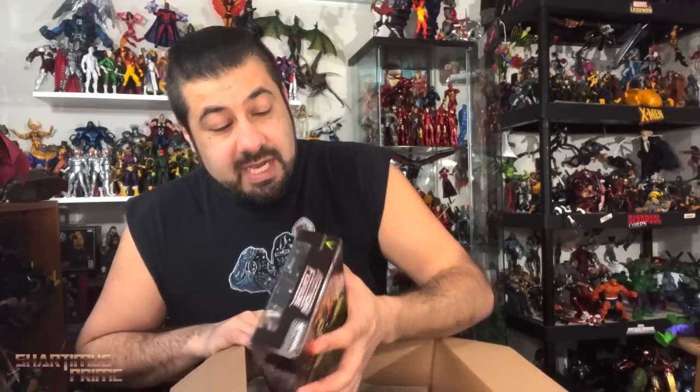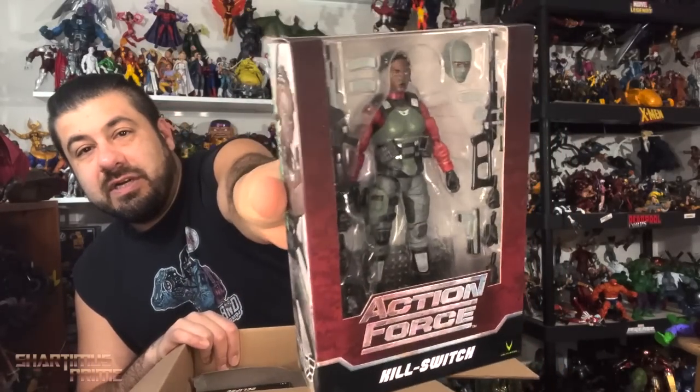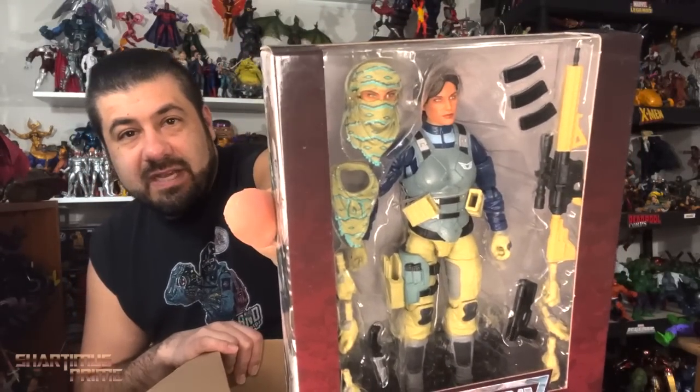We have Kill Switch — wow, that nose ring detail! I don't know if you can see it so well, trying to make sure there's no glare, but the eyes look really good. Valiverse coming in swinging hard with these female figures. Both head sculpts look phenomenal — they've got that photo real tech kind of thing going on and it looks great.